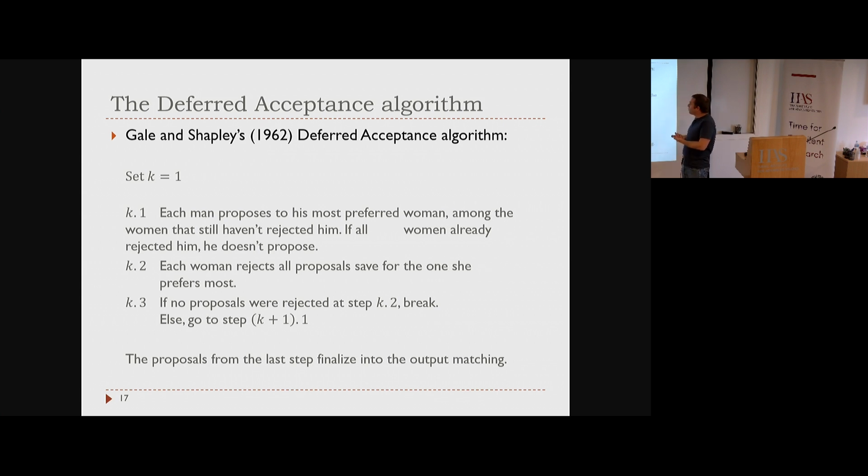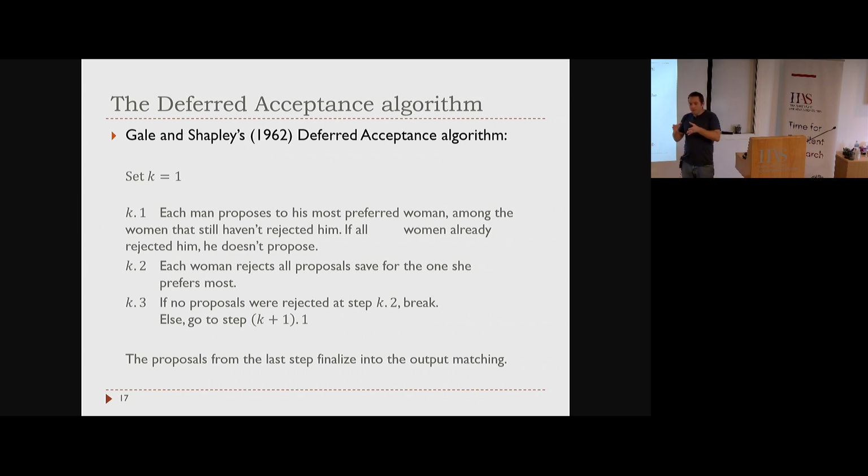The algorithm was first formulated in an academic paper by Gale and Shapley in 62, maybe 61, maybe I'm confused here. I think 62. And it's called the deferred acceptance algorithm, okay? Don't read what's here, I'm going to tell you how it works. Also this looks a lot like a computer sciencey kind of description. Here's my description. Every woman has a house with a nice front yard. On the first day, I'm telling every man, please go and enter the front yard of the woman that you like most.